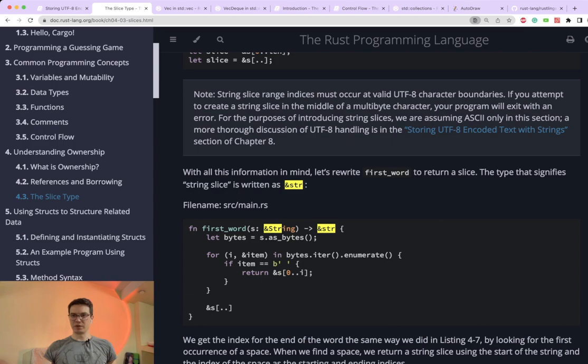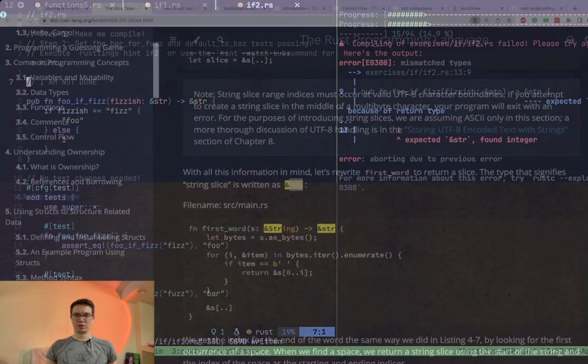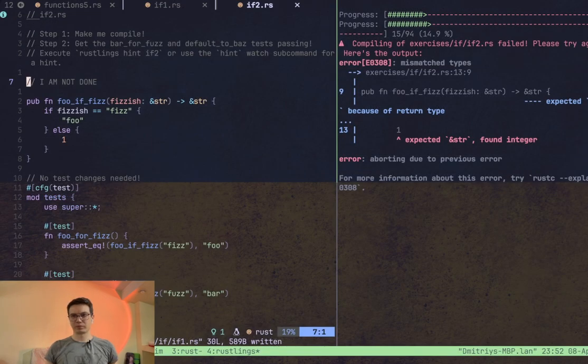The type that signifies a string slice is written as this, so this is a string slice. Okay, so expected string slice because of the return type.